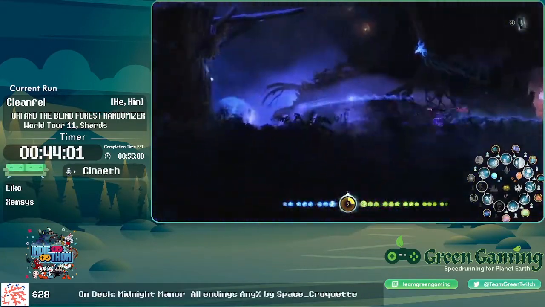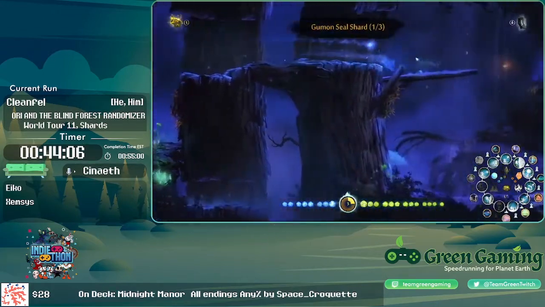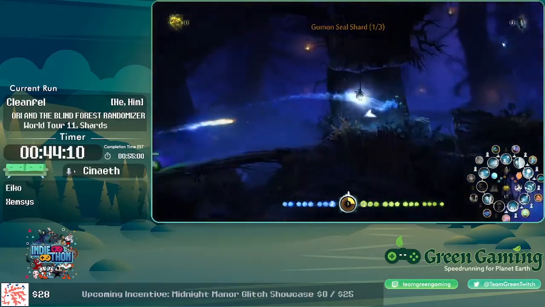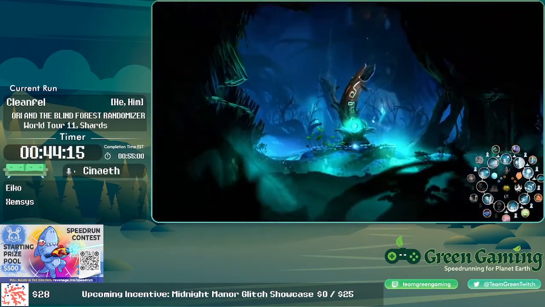And as you've seen, Clean just picking up that Misty relic doesn't really care. There's so much sensing here. That's one Gumon's shot. I'm sure the other one is at the end of Misty. So yeah, we can just fly through Misty and maybe find some more Gumon seal shards in the place where they actually belong.